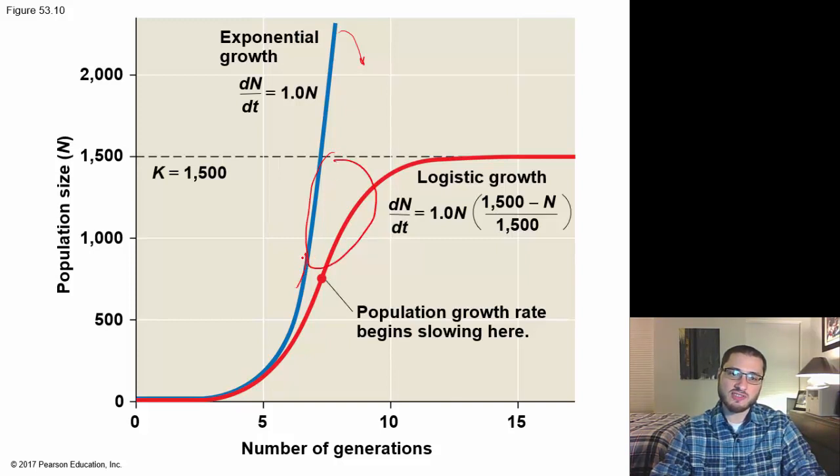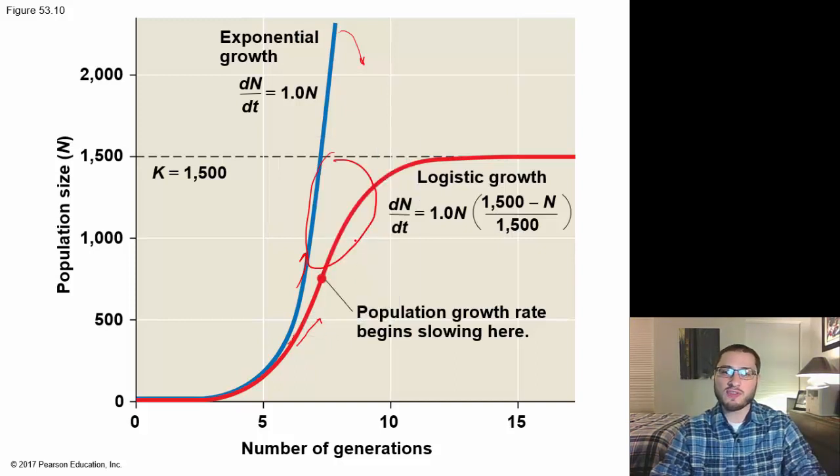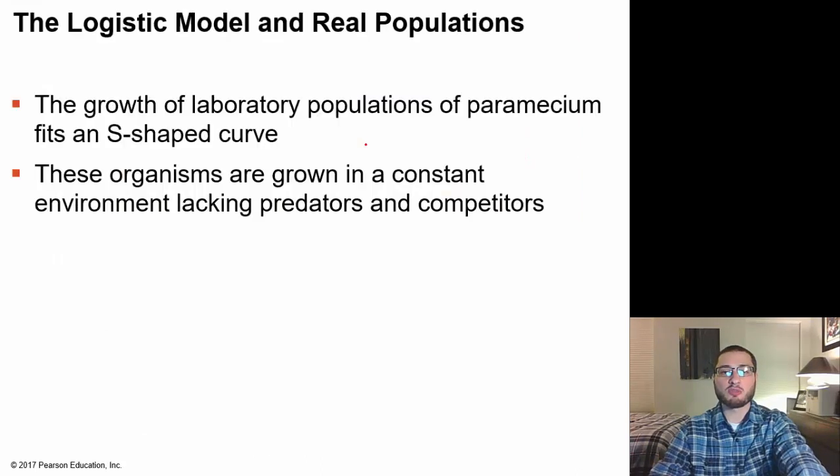If you see in your J-shaped curve, it's not slowing up, but in your S-shaped curve, as you approach it, you see that this is kind of flattening, right? You hear about flattening the curve. Well, this is where it's flattening right here. And with the exponential growth model, we just don't see that. But I don't want you to think that in exponential growth, carrying capacity doesn't matter because it just goes right through. No, we see that with the logistic growth model it slows up as it approaches that carrying capacity, and then you don't have that drastic decrease in the population. You don't have the whole thing blow up in your face.